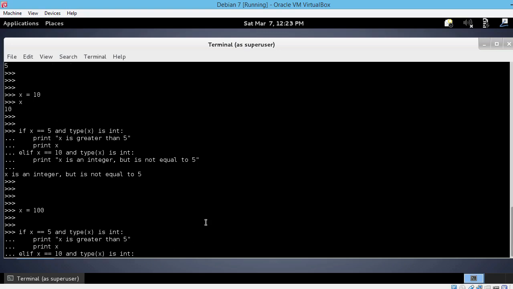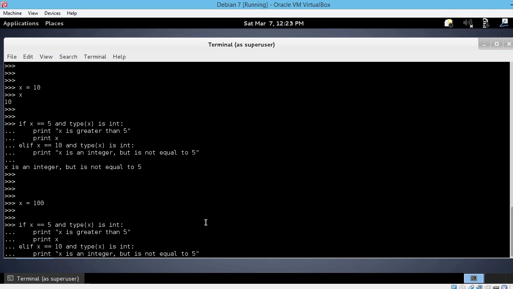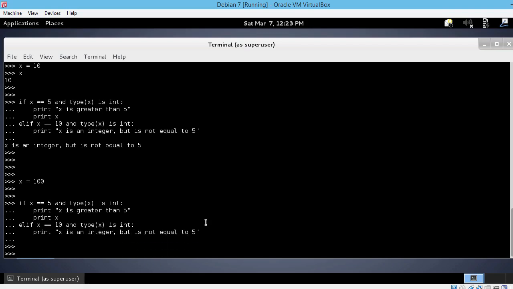Now the elif statement and the final print statement. Okay. In this case, Python returns nothing. If we would have had this if-elif block inside a larger program, then Python would have jumped to the rest of the code, as if this block was not even present in the code.